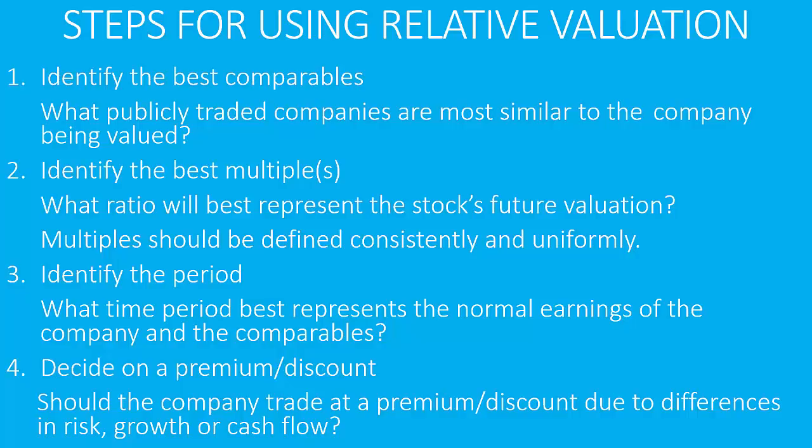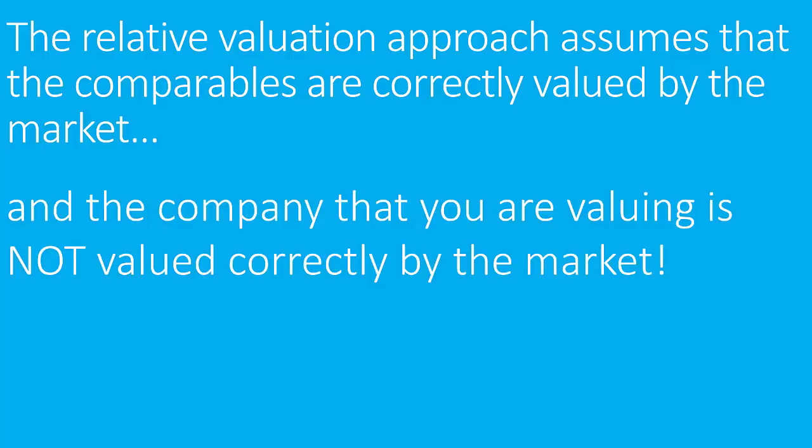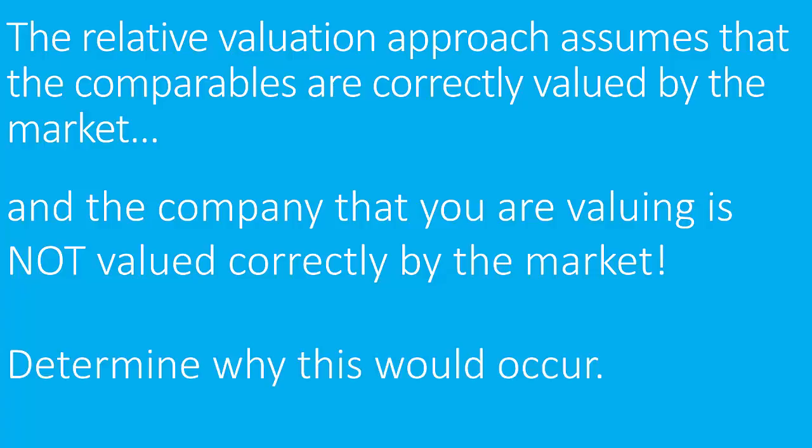The last thing I want to mention is that there's a huge assumption in relative valuation. This approach to valuation assumes that the comparables are correctly valued by the market. And not only does it assume that, but it assumes that the company that you're valuing is not valued correctly by the market. And I want you to ask yourself, when you're done with this approach, after you've implemented this approach, why would this occur? Why would the market get the comparable company's price correctly and the company that you're trying to value priced incorrectly?